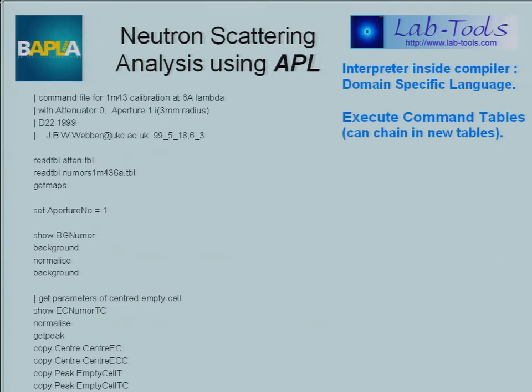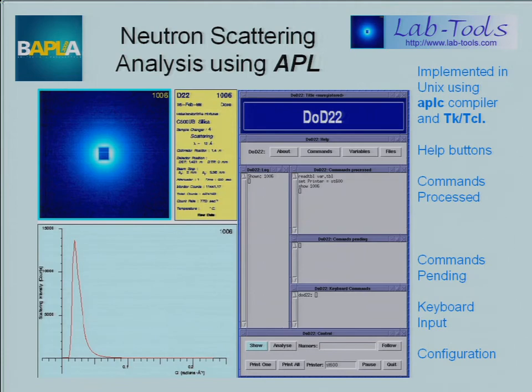Here's a command table. Command tables can chain in new command tables, so the thing is fairly controllable. And the nice thing about doing it this way is you can start the program running and you can write command files and data variables externally, and when it gets to them, it will access them and run them.